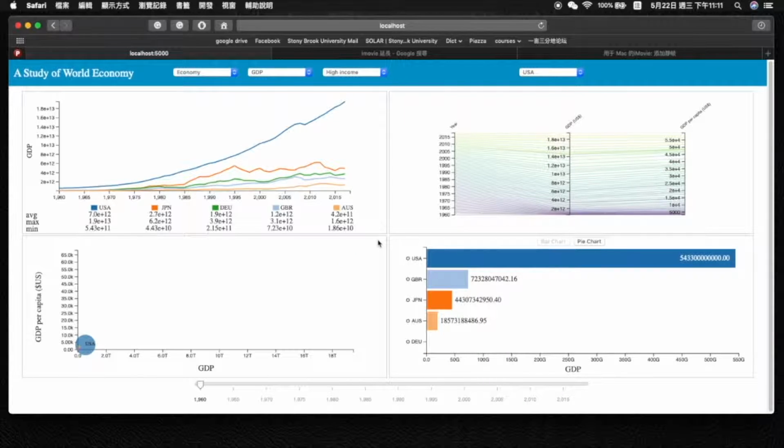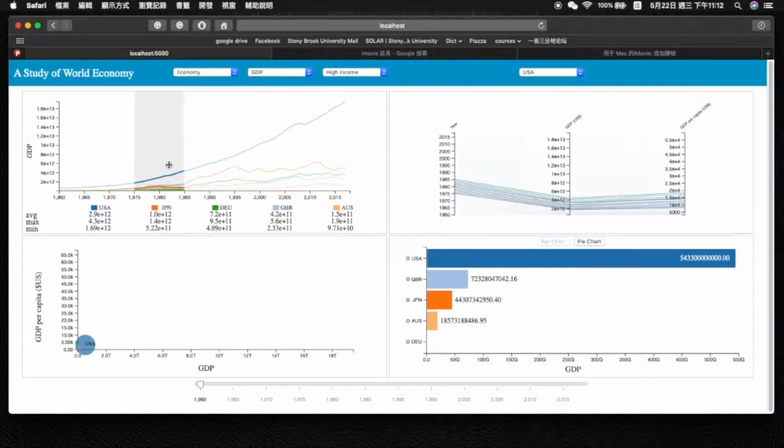Okay, so let's see the visualization webpage. We have a menu bar on the top, which lets the user control and select the indicator, the attribute, income degree, and the country in the corresponding group. The line chart shows a certain attribute's trends in countries, and the dashboard displays the exact value in detail. We can also specify a year range and focus on this period. The parallel coordinates plot will then also pop out the corresponding range.